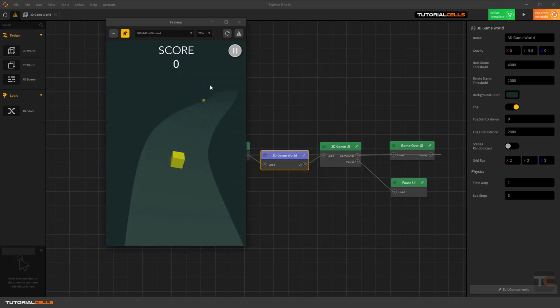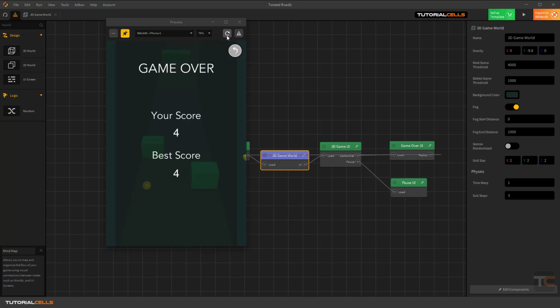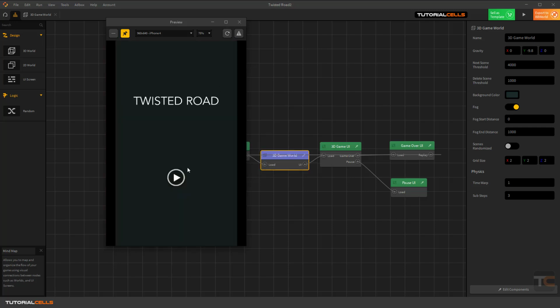Now you can see this is our fog, and we cannot see the farther objects, and this is more interesting. Let's make it a lower number, 1,000. Play.